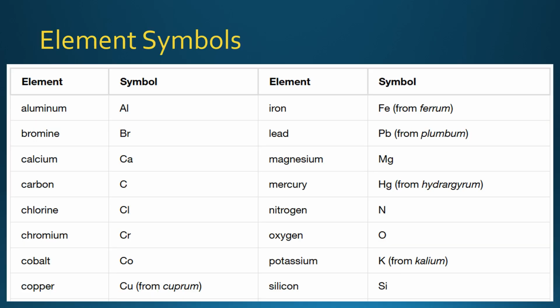The element symbols we use to designate the 118 elements on the periodic table are typically abbreviations of the element name. For example, you have C for carbon and Ca for calcium. A small number of element symbols don't match the English name of the element, but most likely come from an older Neo-Latin name for the element. All element symbols are either one or two letters. The first letter is always capitalized.